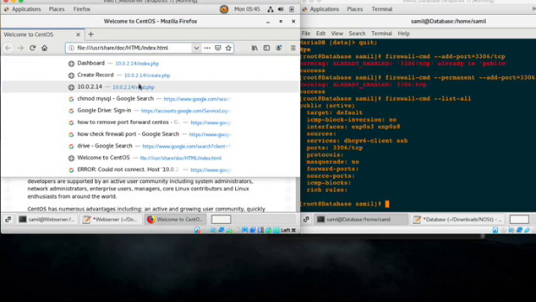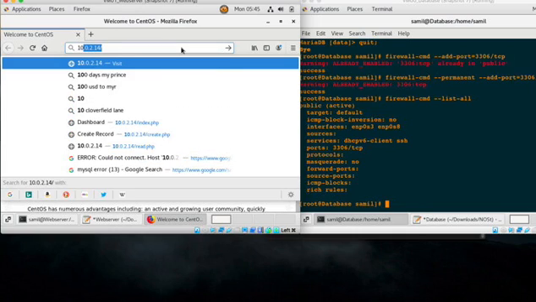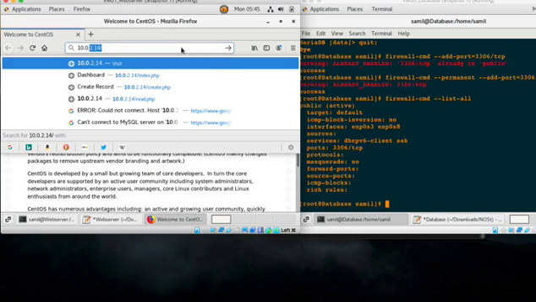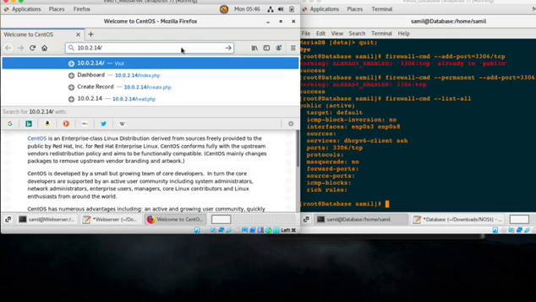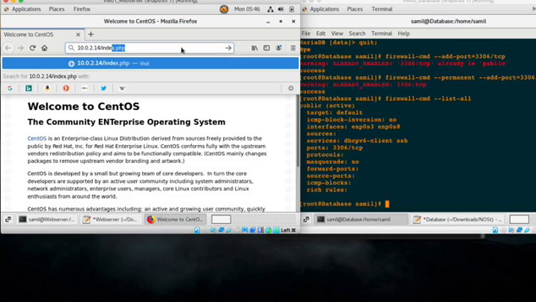Okay, index 10.0.2.14 slash index PHP. The index PHP basically is the dashboard for the web application, and 10.0.2.14 basically is the web server IP address.